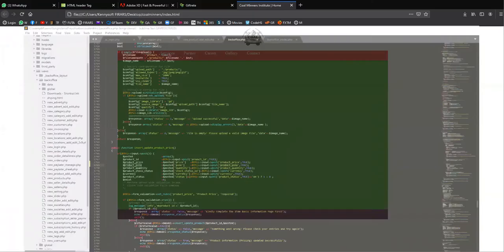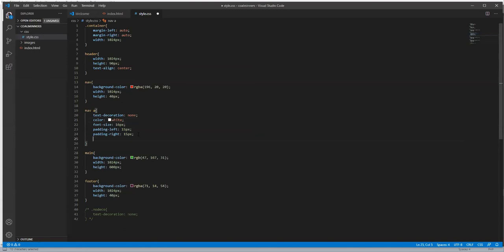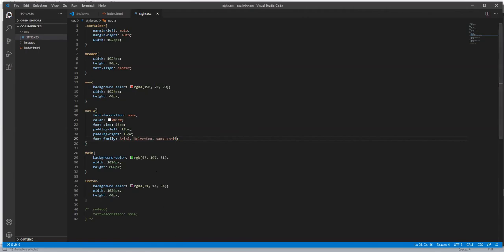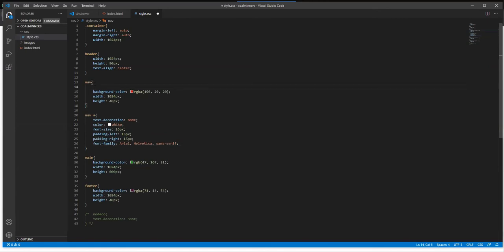So now we can also talk about, I don't really like that font family. Let us see if we have Arial in the system. Okay, Arial is good. And there is a margin that we need to have at the top. It's getting too close to the edge of that particular link. So that will be done inside this nav because we want it to push everything at the same time for the div. So we need to put a margin, a padding. Meanwhile, I'm going to talk about the padding and the margin later.